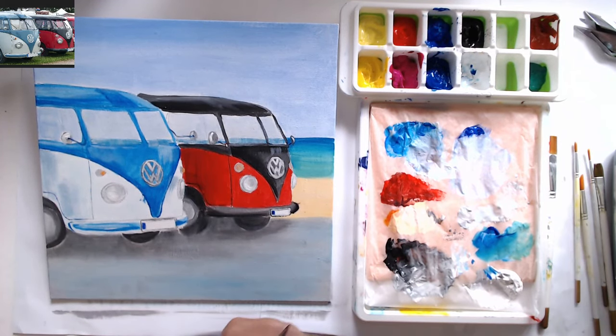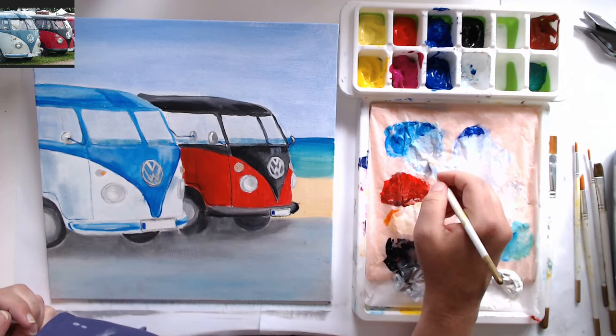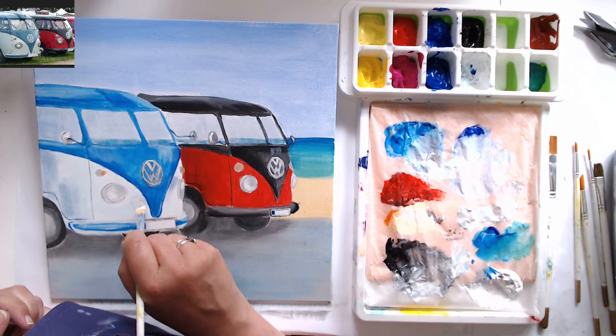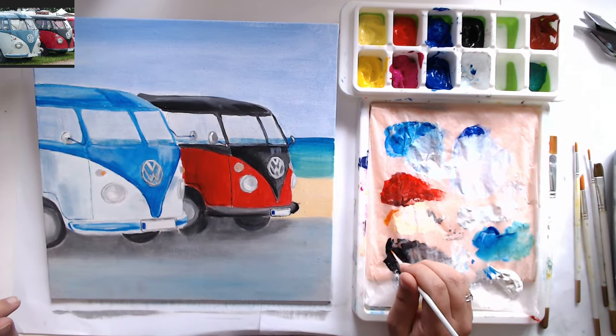So let's get some of that blue white that we had and just colour that in. I'll do a few layers to go over that. Silly me. But that's helped to teach you how to correct a mistake, isn't it? Just go over it. It's fine. You won't even notice it once the whole painting's been done.